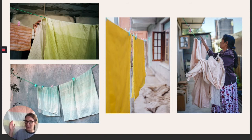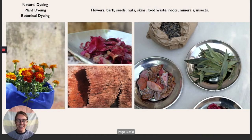And also this piece of fabric behind me was also dyed using plants. So this red colour was dyed using madder root, which is the root of a plant, the blue indigo, which is a leaf, and this one here, eucalyptus, which is a leaf. And this grey colour was dyed using a mixture of a local nut and then also mixing that with some iron water, which is made from rusty nails. So there's loads of different ingredients that we can use, and I'm so excited to start exploring what ingredients you've got in Malawi to create some new and different colours to what we can find in Sri Lanka or in the UK.